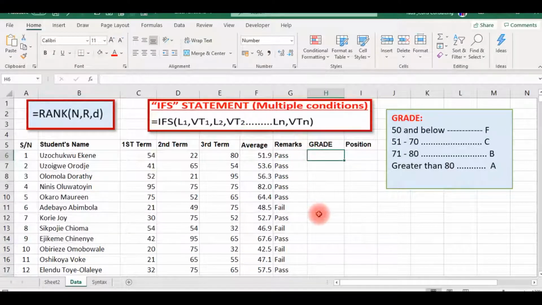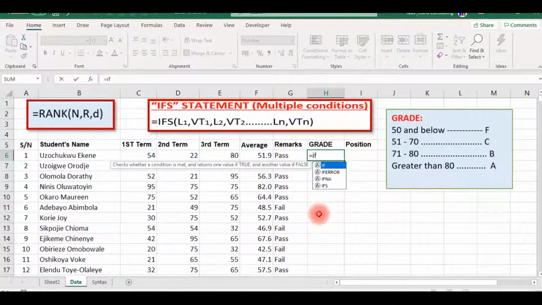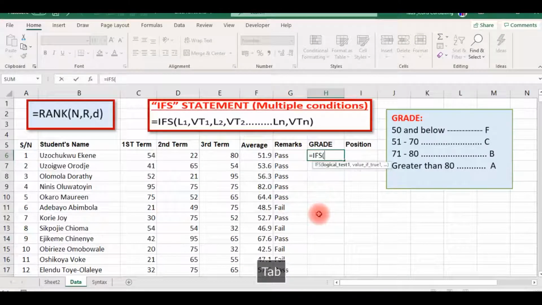So I'm going to start here saying equal to IFS, and I press tab to open the bracket. I define my first logic, which is 50 and below. So I select this value, if this value is less or equal to 50, I take a comma, because that's what we have here. I've done logic 1, value if true.